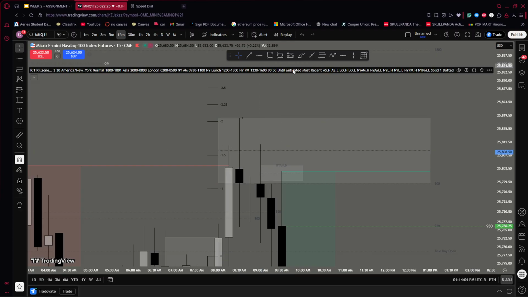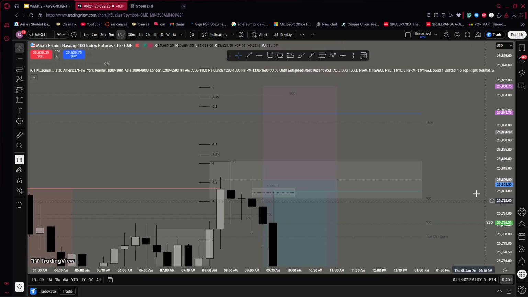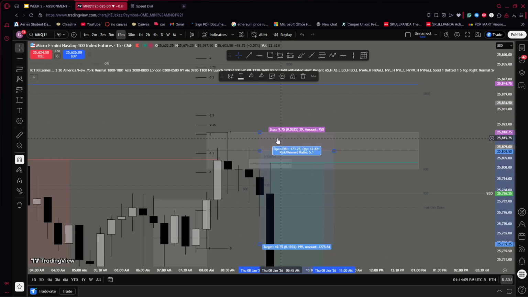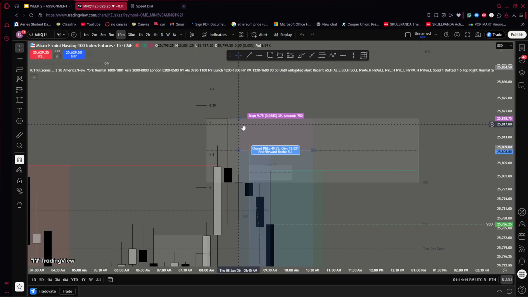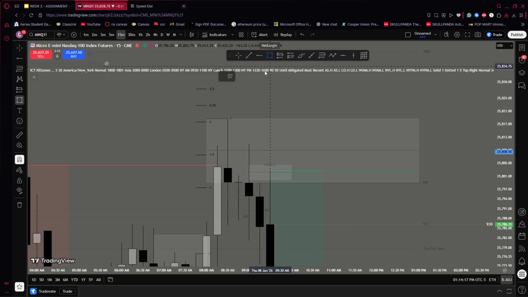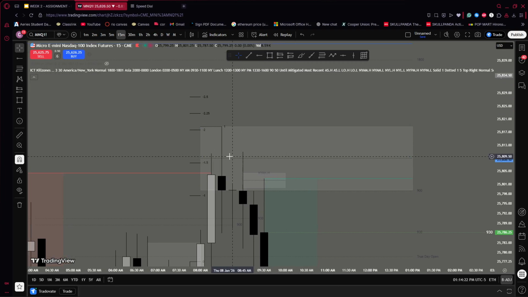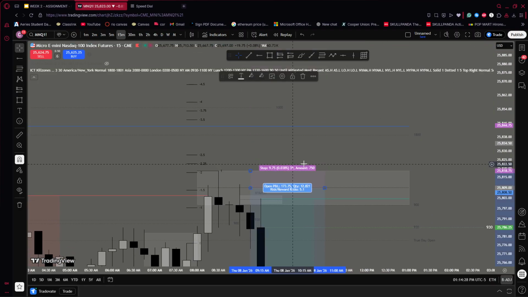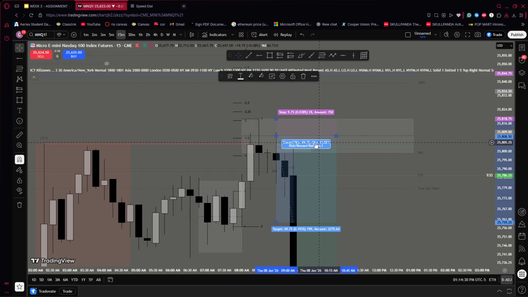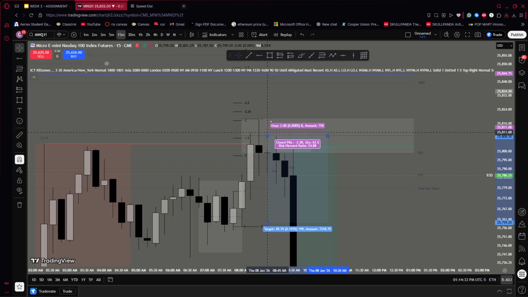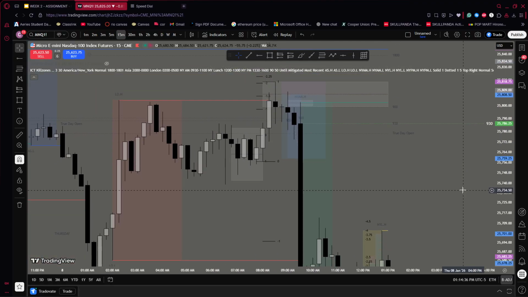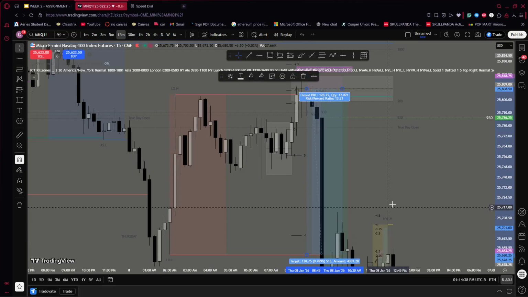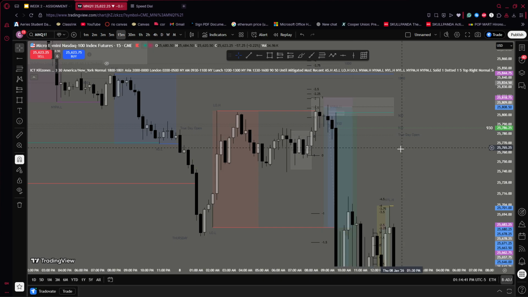entry off of the 1 hour rejection block would already give you just a 10-point stop. So I don't think you should be any more stingy about that unless it's a 20-point stop. Then I would scale down and maybe look for, what if I use a 5-minute? What if I use a 15-minute? But in this instance, the 1 hour is already giving you a pretty small stop. So I would use the 1 hour CE. So that would be a really nice entry. 2 points of drawdown. And then literally just, if you target London low, 120 points right there. Easy.